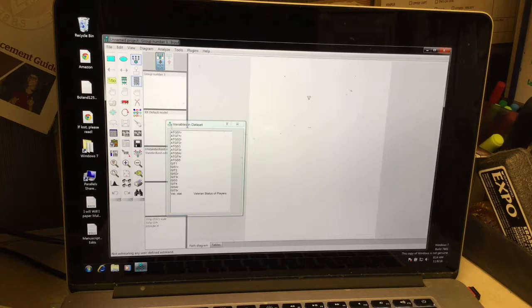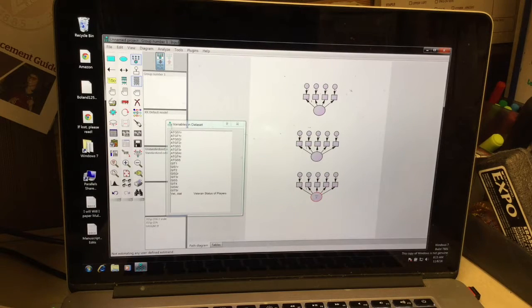Now the ATGT, as you can see here, has 4 items. So we're going to create one latent variable, and then continue to click 1, 2, 3, 4, so it automatically puts in my measured variables and the unique variances. Next, the ATGS has 5 items. So I'm going to go 1 for latent variable, 1, 2, 3, 4, 5. Next, I'm going to do the GIT, which also has 5 items. 1, 1, 2, 3, 4, 5. And then finally the GIS, which has 4 items. 1, 1, 2, 3, 4.